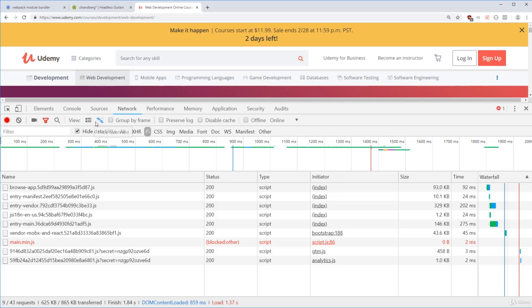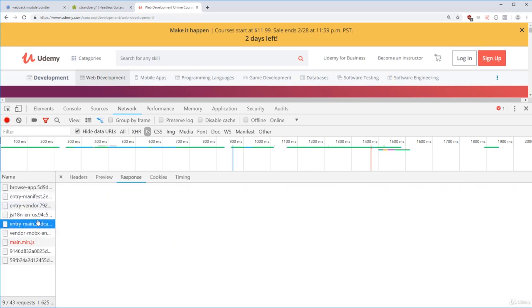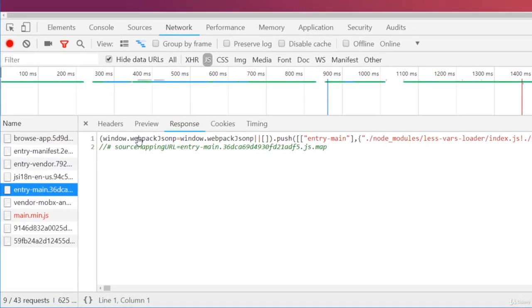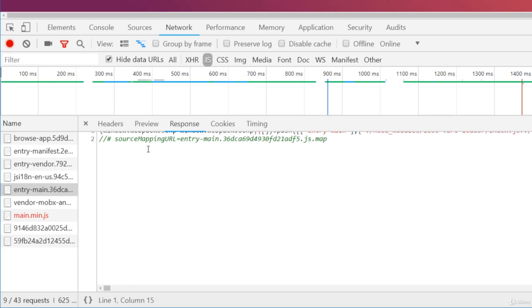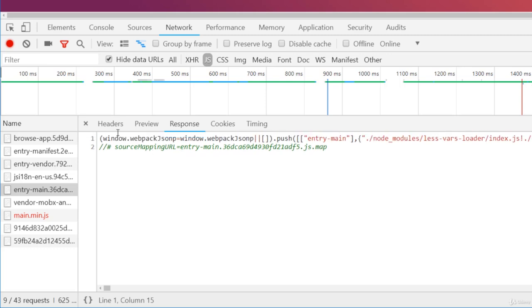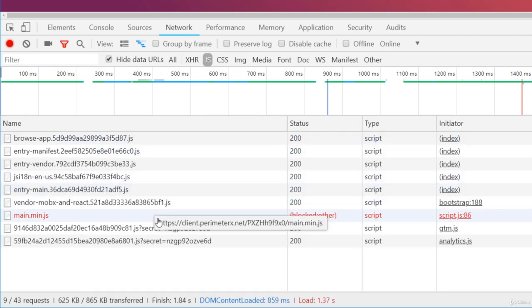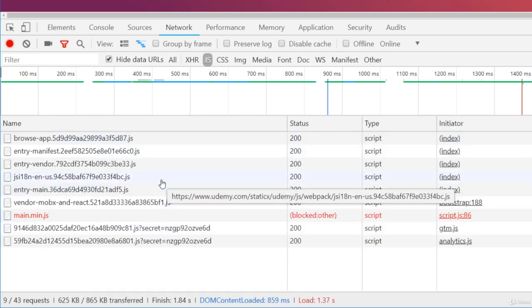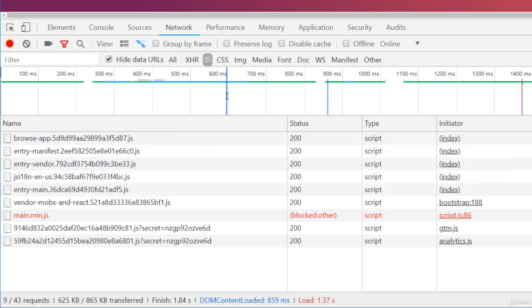If I click on one of these scripts, you'll see the preview appear on the right. You'll notice the code has the keyword Webpack. Webpack will load its own code to help you organize your code. If you take a closer look, you'll notice that this file contains libraries such as Angular and Angular Carousel. Usually, you would expect these to be in separate files, but with Webpack, we now have one individual file. This is the power of Webpack. Alright, let's get started with using Webpack.